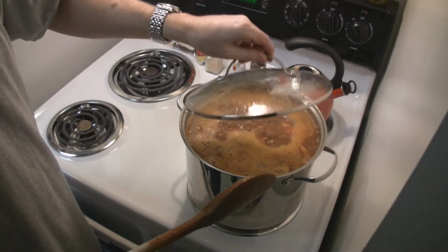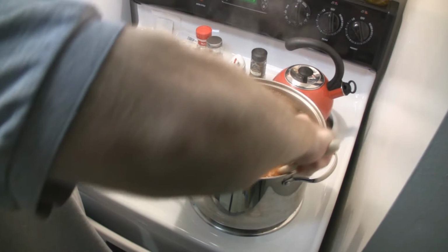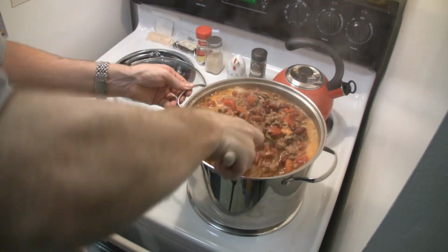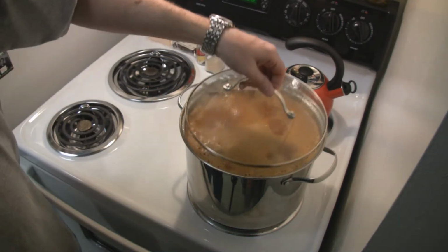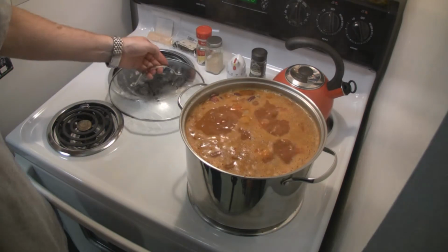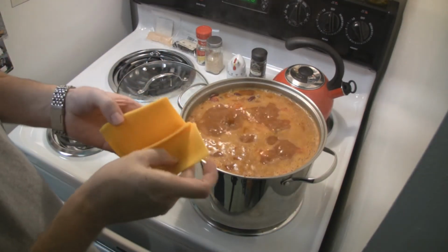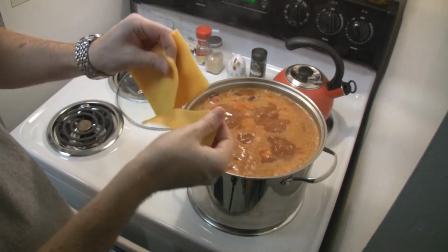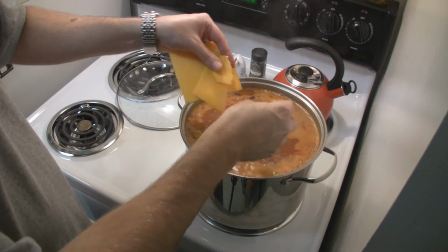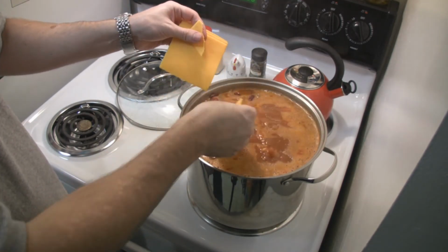Every once in a while I want to check back in on it, make sure it's not boiling over, and stir it up. Keep all those flavors mixing together. Okay, now I'm going to add some cheese. I'm adding a sharp cheddar. Just going to do 4 slices. Cheddar seems to balance well with the beer and the meatiness of the chili. Just break it up into some pieces so it melts in better.